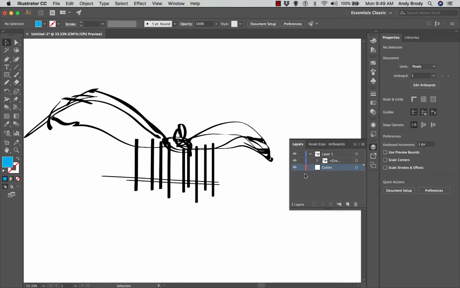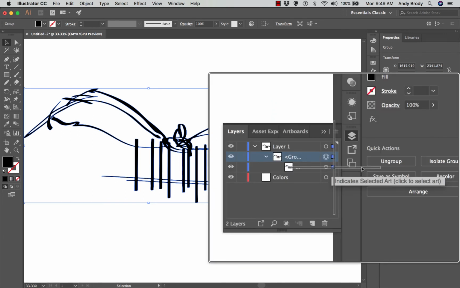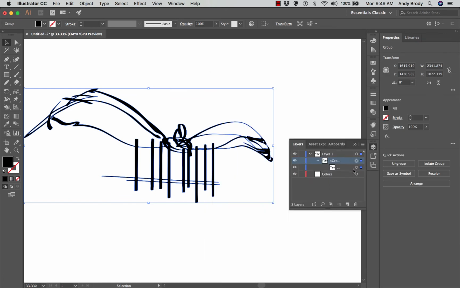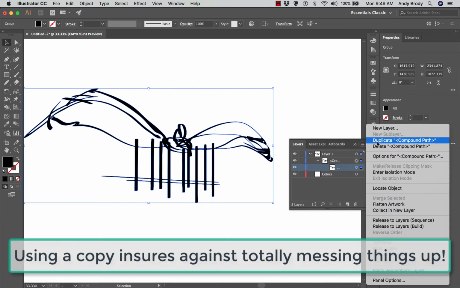So I like to make a layer with colors, and then what I do, I'll select this object here that I've drawn, find it in the layer list here, and when you have something selected, it indicates that you've actually selected it with this little blue dot. I can click the little piece here and duplicate it just by choosing duplicate from this flyout menu.